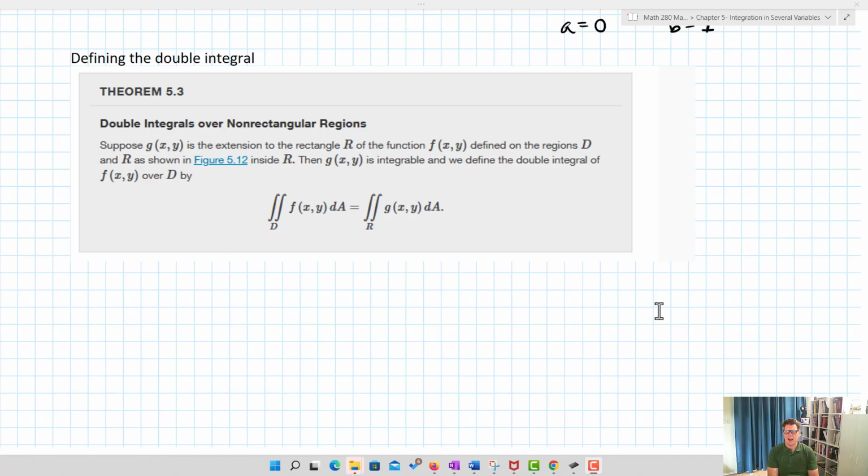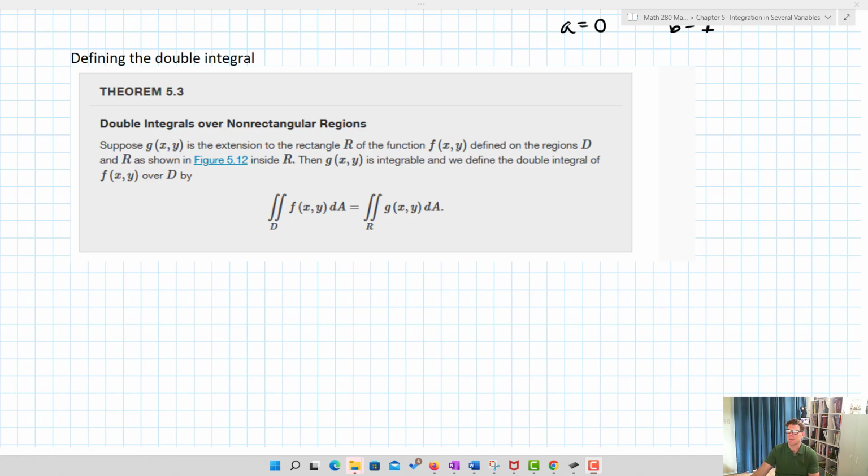I don't know how much of a difference this is going to make to us working in multivariable calculus, maybe not a ton. But just get that this is the theoretical one. If at some point in time you do become a math major and you start looking at integration and the theoretical underpinnings of double integration, this will matter. So that's the first piece.